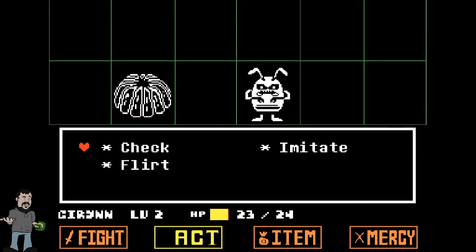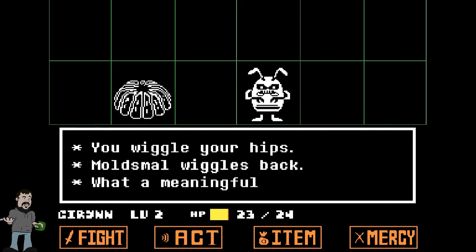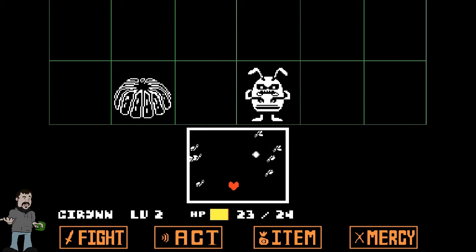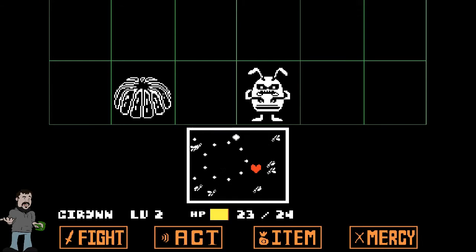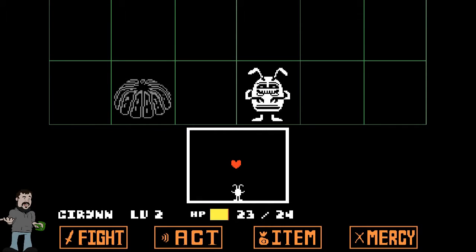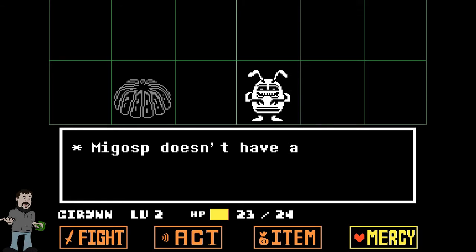All right, let's wiggle at him, her, it. Multimol wiggles back. Yeah. Obey the Overmind. Flies. Whoop. Whoop. Ha-ha! All right, you get out of there. You do your little dance. It's quite the accomplished dancer, though. Look at that. So fancy. Get out of here, kid. You're alright.